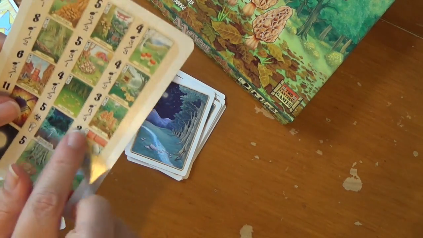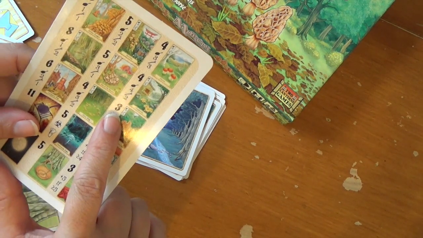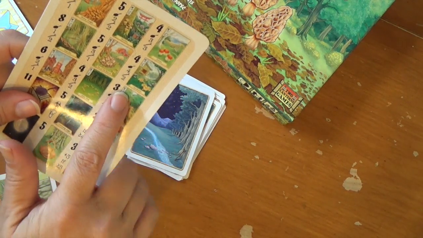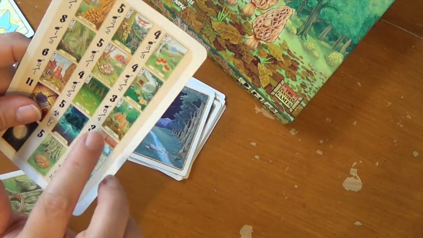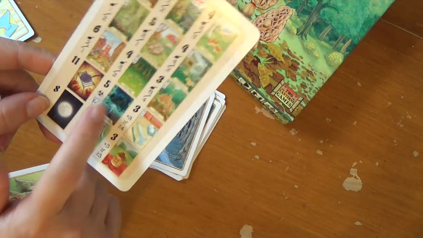The most impressive is the Morels. There's only 3 of them in the deck, so to fry them, you need to get them all, or maybe a night one, but they're worth 6 points each. So if you can grab these, you're good to go. There's a deadly one, the nightshade. I'll talk about that in a minute.